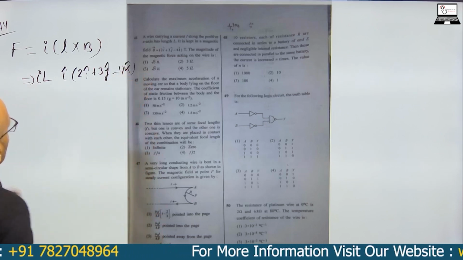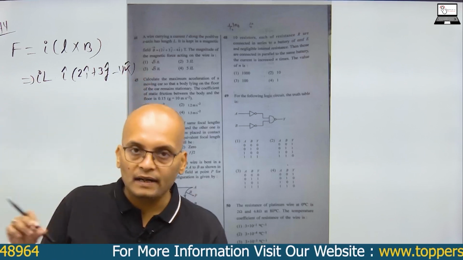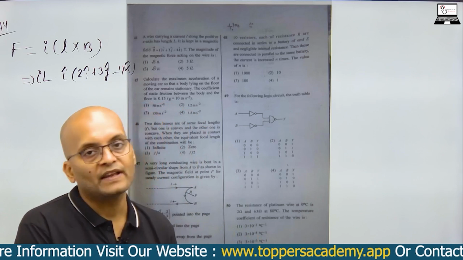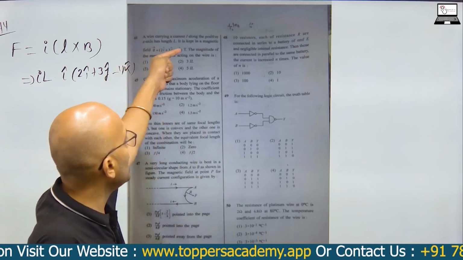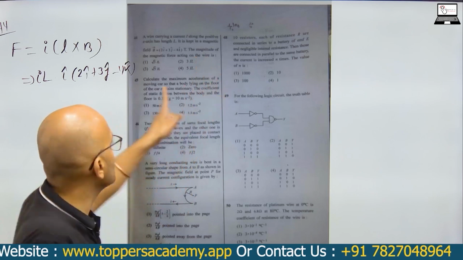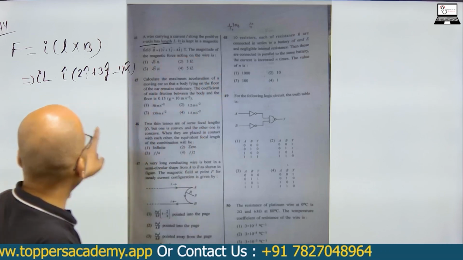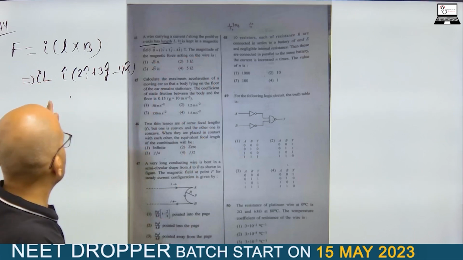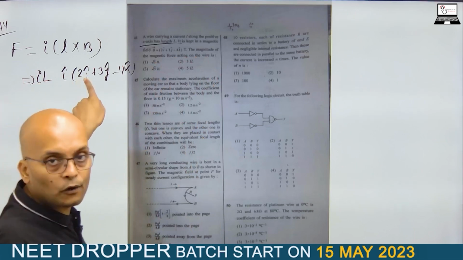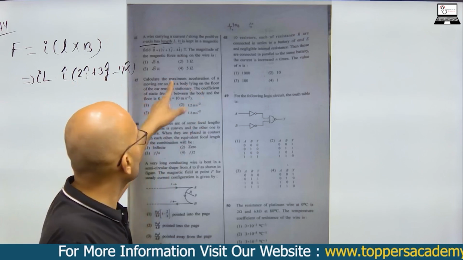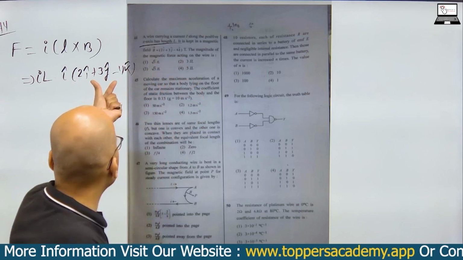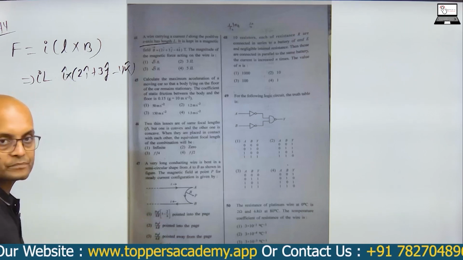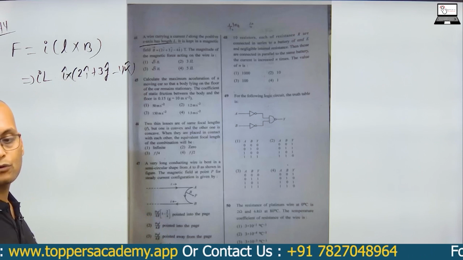Yes or no? When we are calculating force on a conductor placed in a magnetic field, what we do? Current into cross product of length and magnetic field. Length is along the x-axis. It is written in the question. So that is why I took length as L, and along x-axis means I cap, and magnetic field is along x, y and z direction. Value of magnetic field is given in vector form. I placed it. Now I have to do cross product.